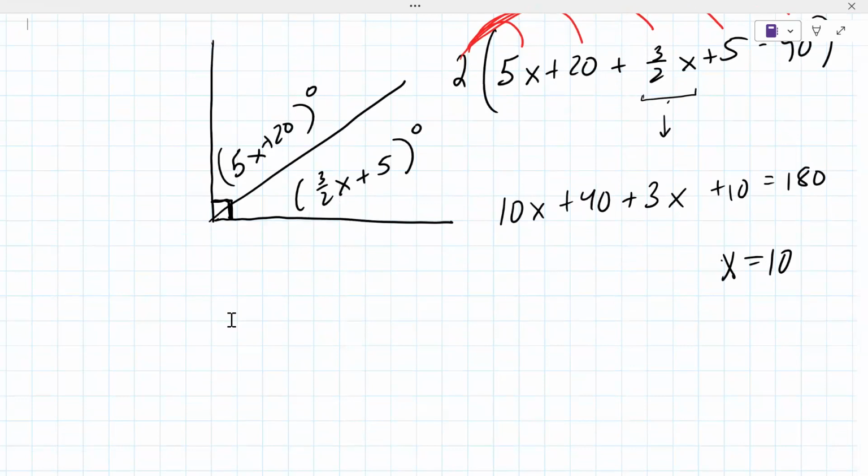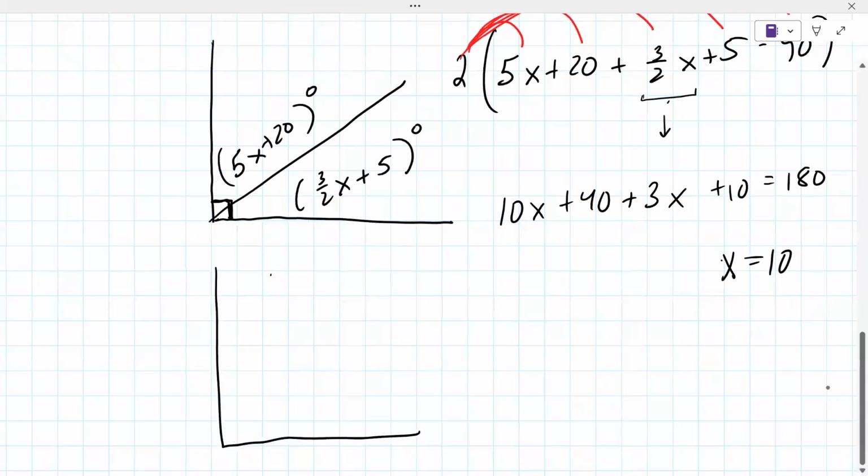Okay. Five, 10, 50. So one of the angles would be 70, the left one, the 5x plus 20, and the other is 120? So what that means, without doing the calculation, is that the other one should be 20 degrees. And you want to have that kind of in mind. You're like, all right, I know it's supposed to be that, so hopefully I get that when I work it out.